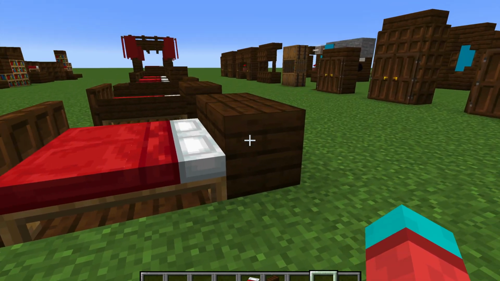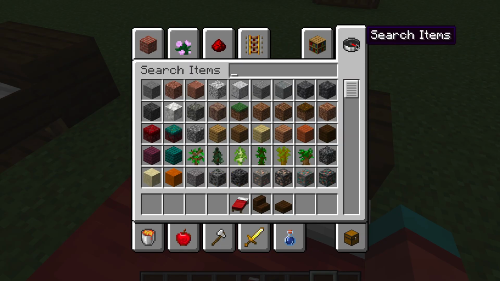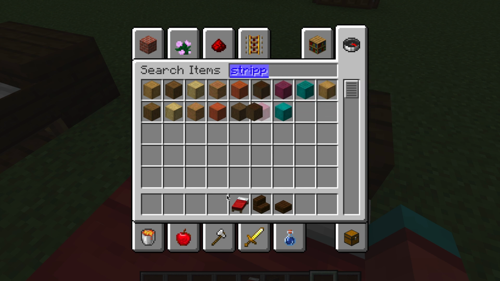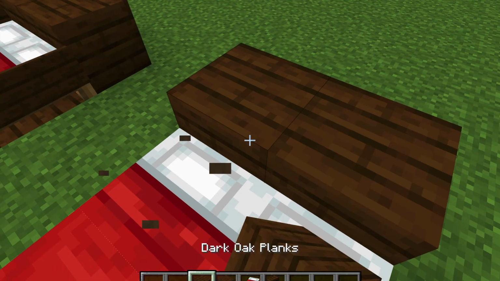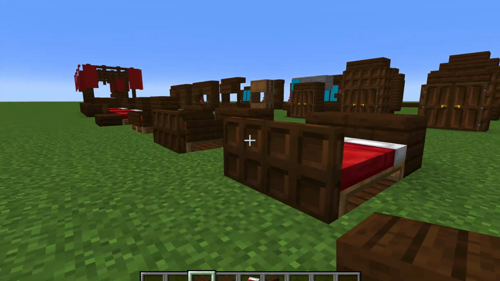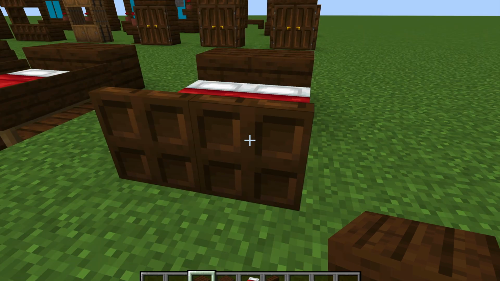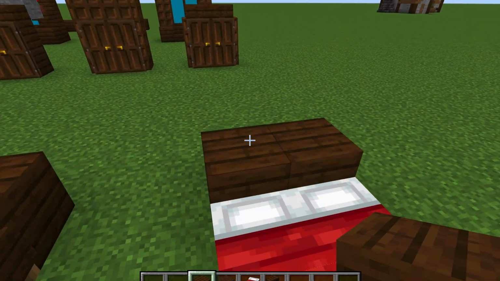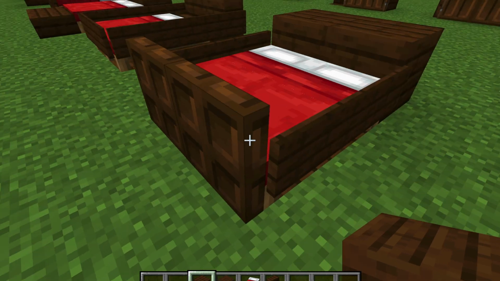This one just has a bed head. You could even exchange these for stripped logs if you wanted. But if I were to do this, I would put slabs on top of them with some trapdoors to give it sort of a foot head bit. You could remove these if you wanted, but I think it makes the bed look fully surrounded.